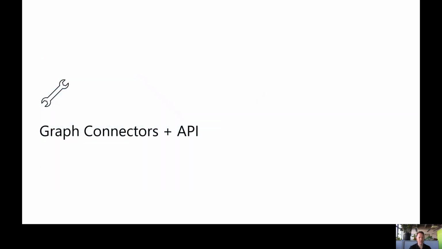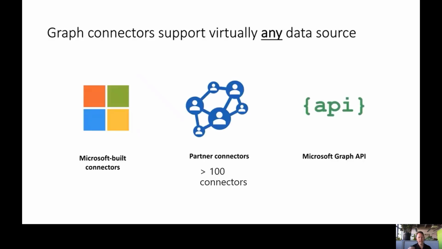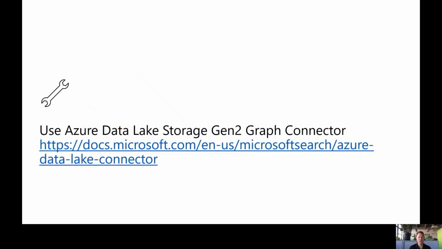How can you use Microsoft Search from outside? Well, there are Graph connectors and an API for that, and let me show you that quickly. There are Microsoft built-in connectors, for example, for connecting to Azure Blob Storage. There are a lot of partner connectors available, about 100 connectors that allow you to connect data from Confluence or from SAP or other systems, to have them also available in your Microsoft Search experience. And the last part here is the Microsoft Graph API, which allows you to ingest your own data, and we will see that later.